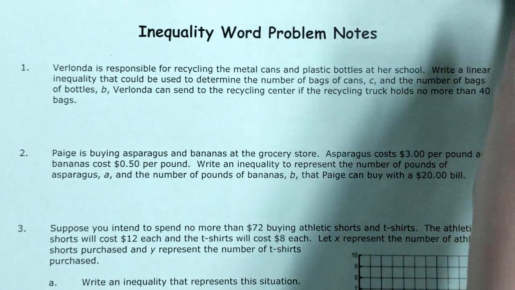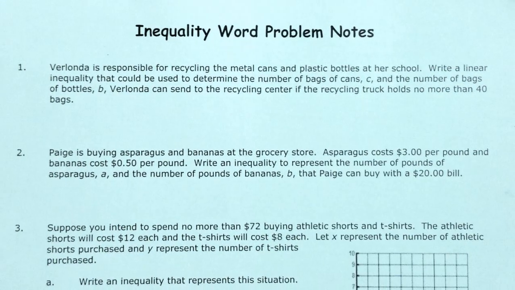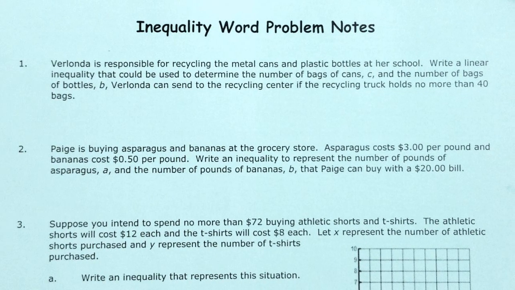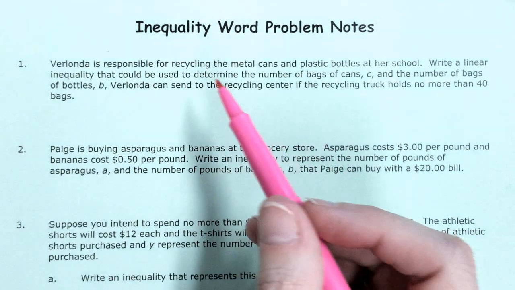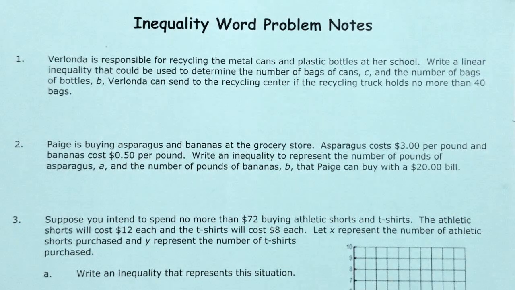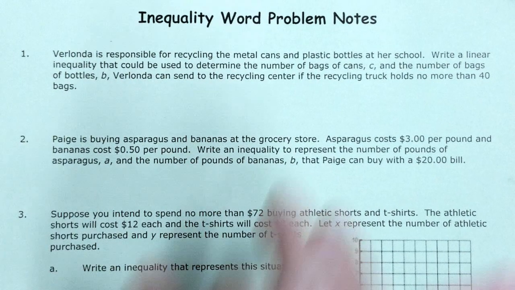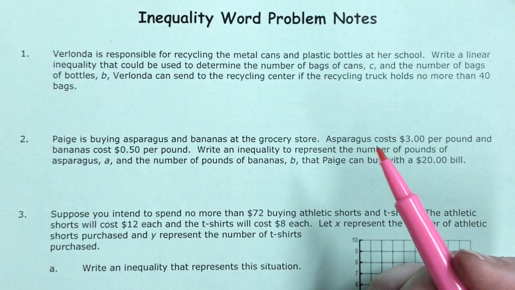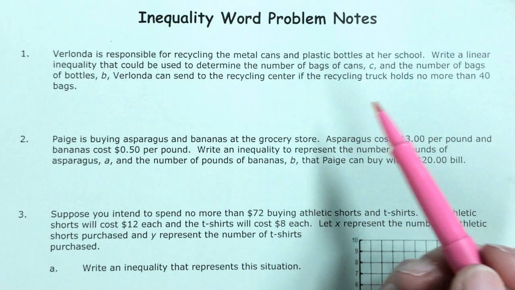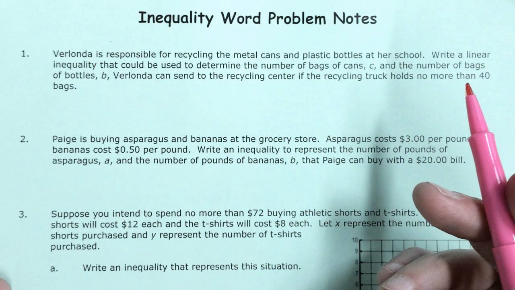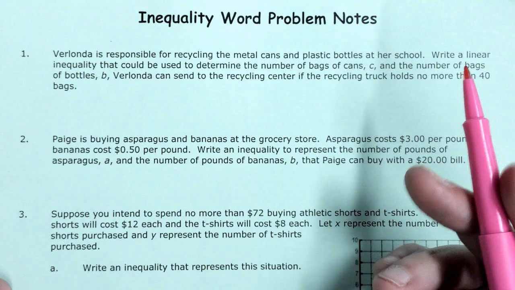We have been, today and yesterday, graphing inequalities, so we're going to start actually writing inequalities from situations. Most of the problems that we're going to look at today are in standard form. Hopefully you know how to write equations in slope-intercept form, because you've been writing them for years. But now we're going to learn how to write them in standard form. They're a little different, but they're really not that hard.